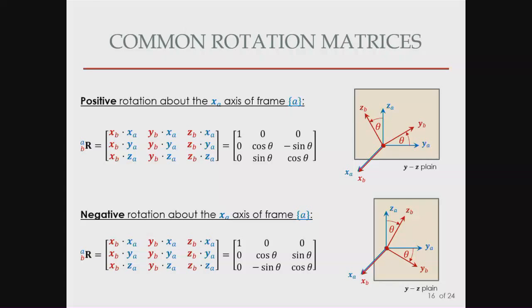What do I mean by positive? Here, axis x, in both cases, axis x comes out of the plane. And here we have, if you follow with your eyes this arrow, this rotation, if you are using your right-hand rule again, if your thumb points in the same direction of x, that's a positive x rotation. Whereas if your thumb points in the opposite direction of x, that's a negative x rotation.